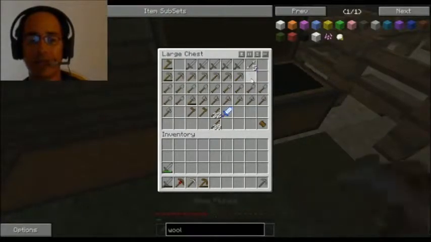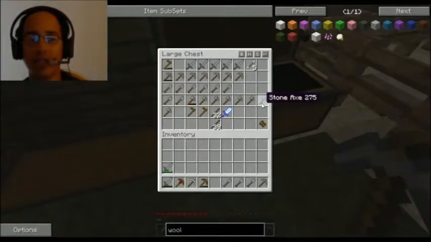Let's take one more of these. One, two, three of these. I won't need an axe. I'll take one axe.